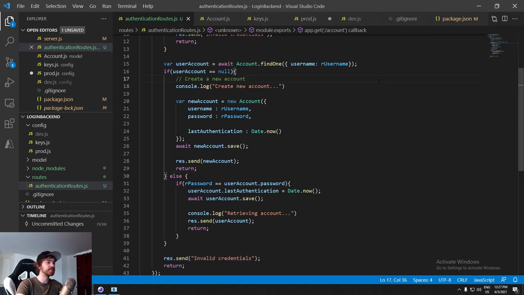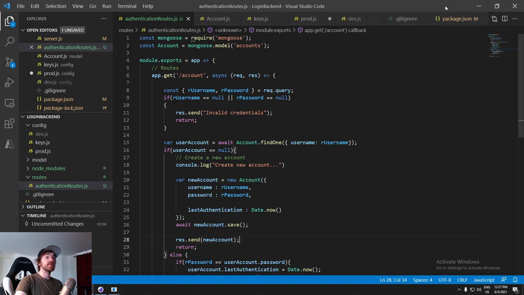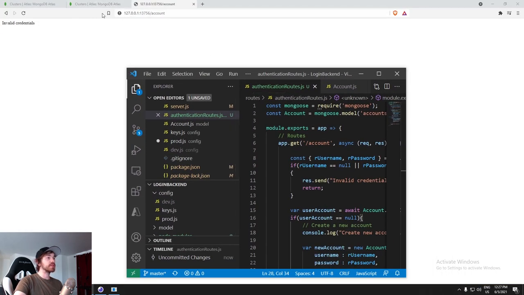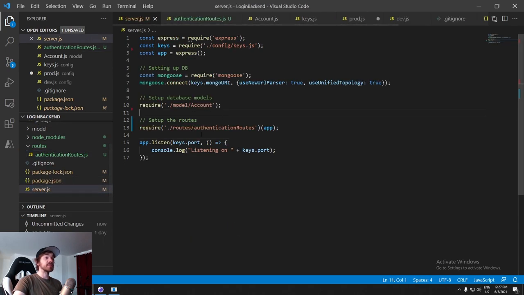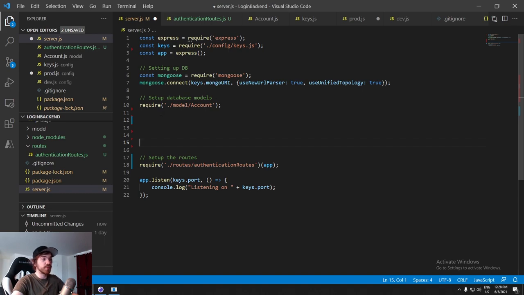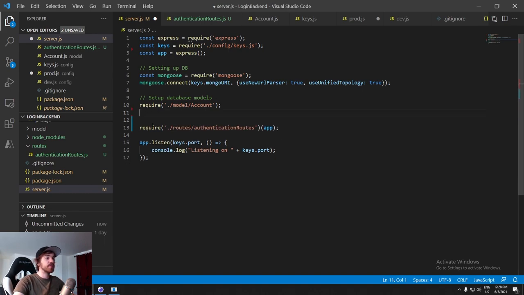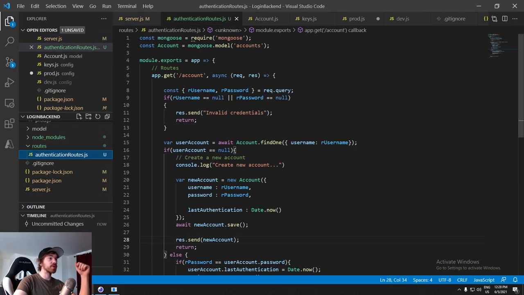Okay, all right, so now where was I? Yes, we know that this works. We've made some changes and our server.js is now much cleaner, which is quite cool. So in the future, if you want to have multiple models, for example a model for a game account or for a character in your game that is assigned to a specific account, you can just stack them right here and you have multiple routes. Of course, you can stack them right there beneath this. So that's cleaned up, and now things are a little bit more split apart, which is cool.